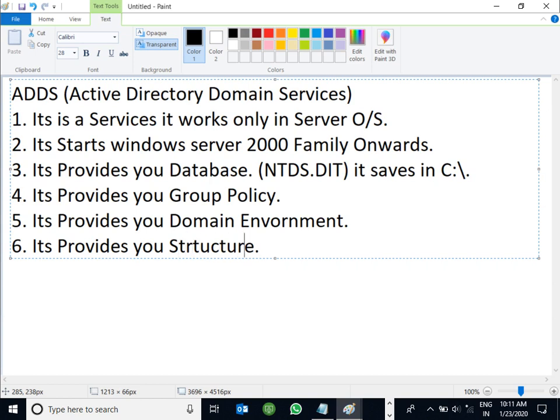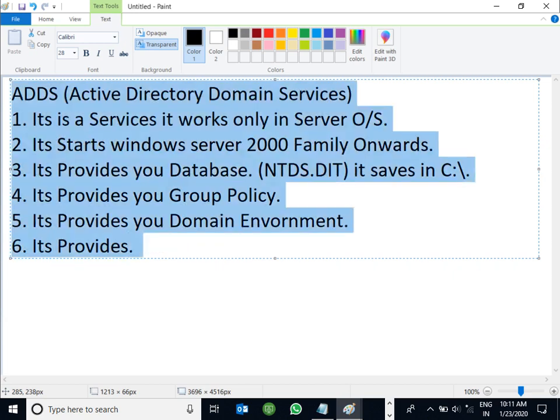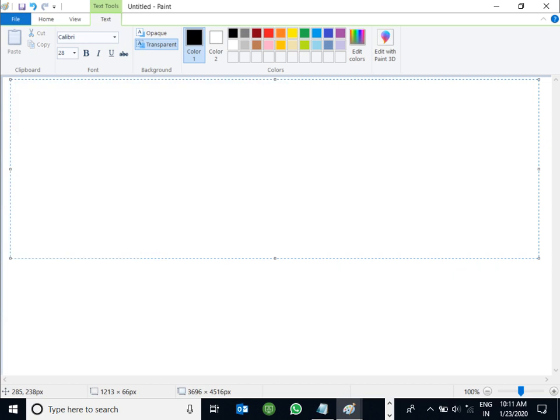So this is the AD we have, the proper structure and all the things. What you need to do is understand the AD when you are installing ADDS.